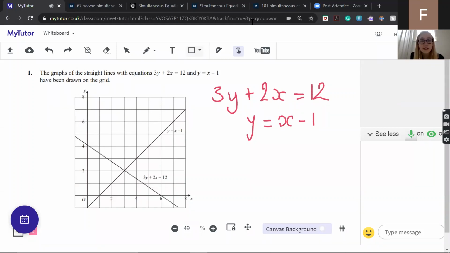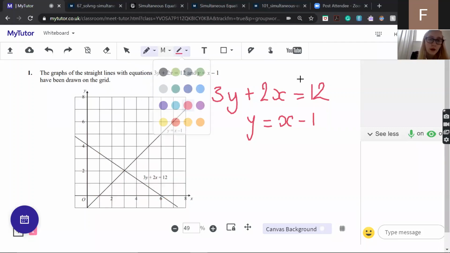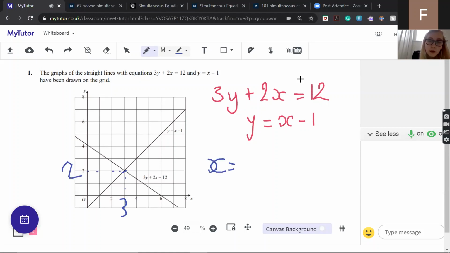Yeah, the one on the graph is just similar to linear equations. And someone said, well, we do simultaneous equations by substitution. Yes, we will, near the end. Yeah, loads of people are getting this right. Awesome. It's where they meet, where they cross. Brilliant. Because at this point, this is the only point here where both of these things are true. Hopefully that makes sense. It will be this point here, and we can see that at this point, x is equal to 3 and y is equal to 2. X equals 3, y equals 2.